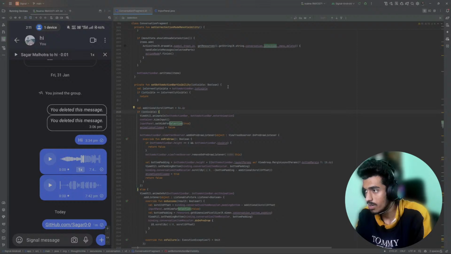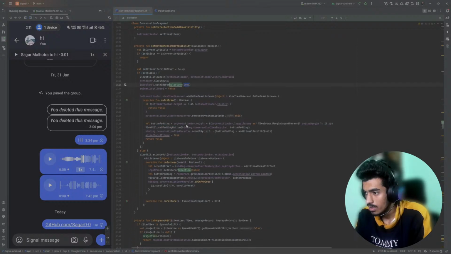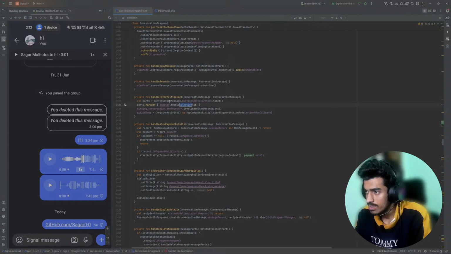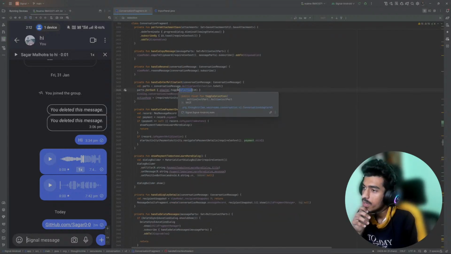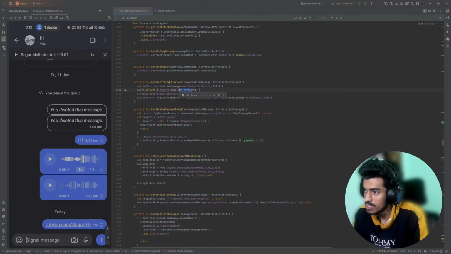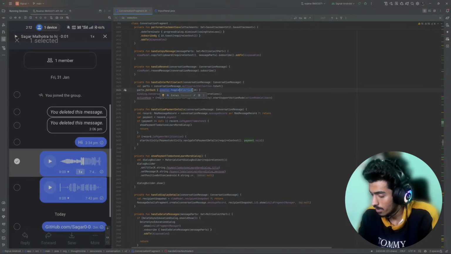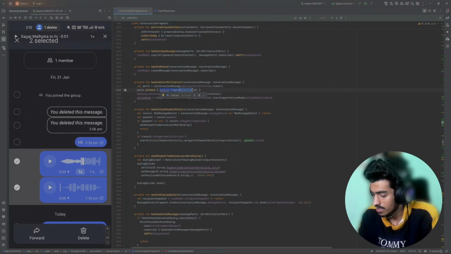Let's see why we are setting it true here. Okay, is visible. Okay, I think it doesn't give us clarity. Let us move ahead. Toggle selection. Okay, toggle selection. Okay, there is the function enter multi-select mode. And in the adapter, yes, we are using the adapter pattern here, and we are checking if any component is in selection mode or not. Yeah, that makes sense.